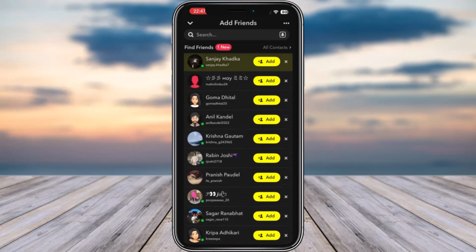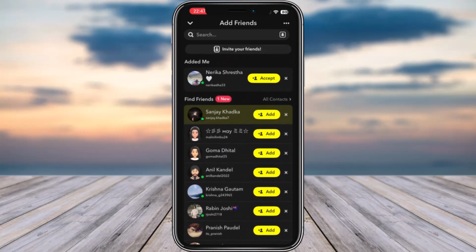Another thing that you have to remember is that to get the find friends section, you and other users have to have been active together. For example, right now I'm accessing Snapchat, and the other person also needs to access Snapchat at the same time. Then only the username will pop up on your screen and you can tap on it and add them if they are nearby. Next is the Snap Map.